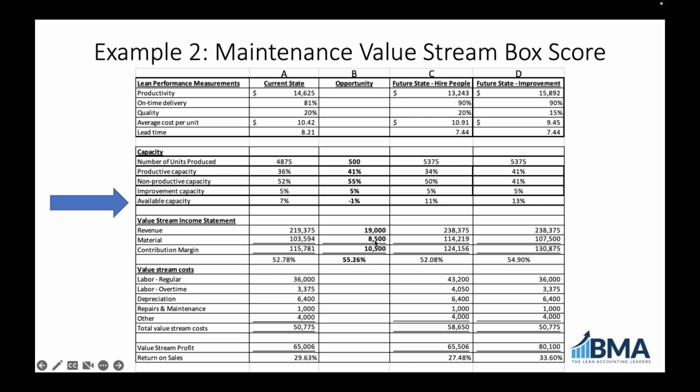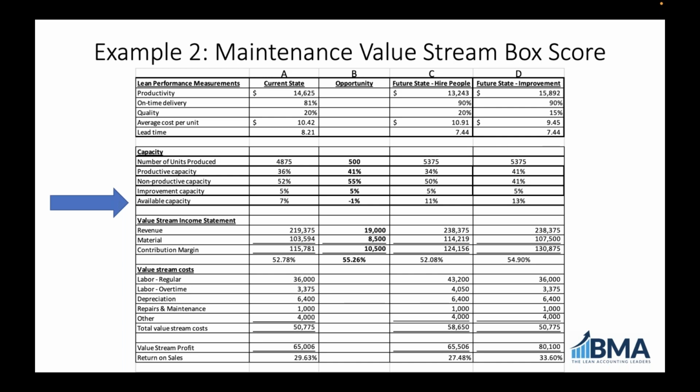The problem is the capacity. Those 500 trucks will consume all of the available capacity. It'll run it a little bit less than zero, -1%. What that means is you either have to hire people or work some overtime. So just on the surface, it's not because the standard cost is too low, it's because we don't have the capacity. So then the question becomes, at this price of $38, what could we do to create the capacity to take this on?